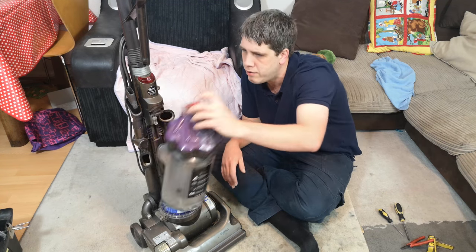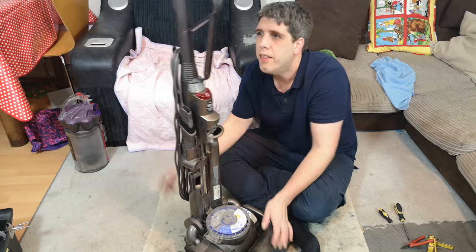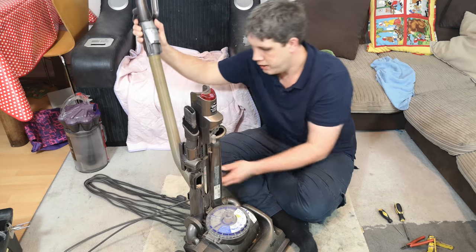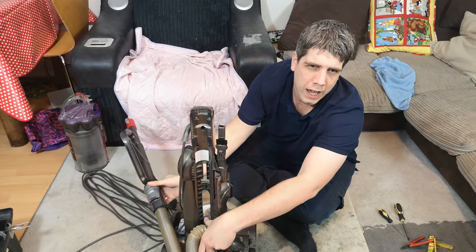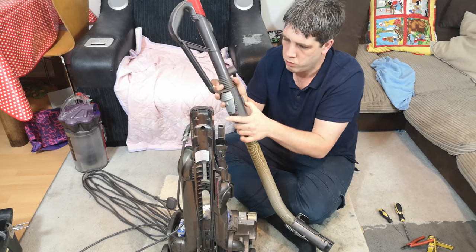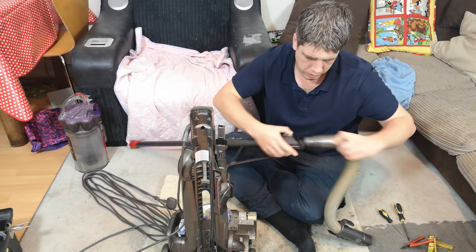So first we should remove the cyclone and pop it to one side for now. Then we can remove the cable, remove the wand, and remove the hose, which is a plastic tab at the back that you pull out and then the hose lifts off. In fact, we can then take the hose off, and I'm going to wash this hose, he says, being unable to get it off. There we go.